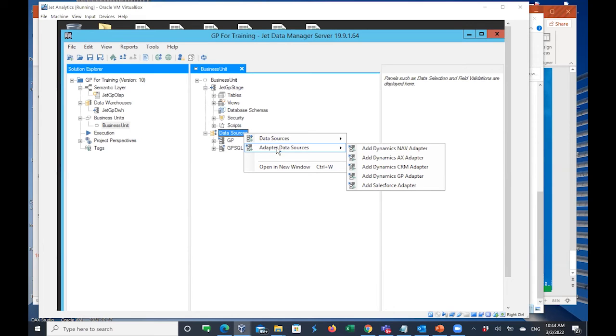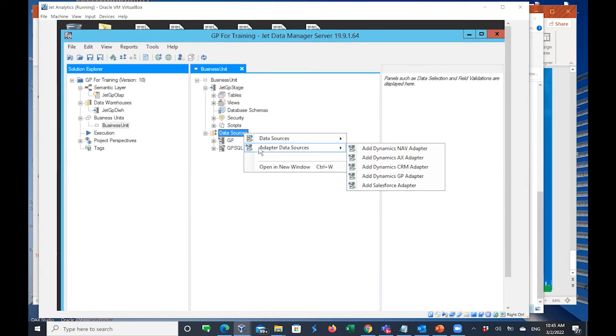More than likely, it will impact the performance of your database, and then your users will start complaining. You can configure the updates so that the Jet Analytics only pulls data that have been added since the last data pull, or data which has been modified since the last data pull. And in one of our sessions, I'll show you how to do that.